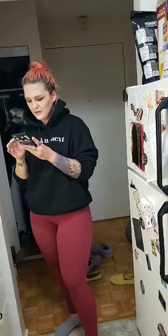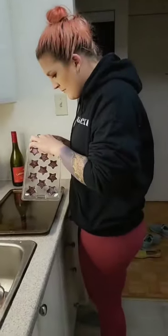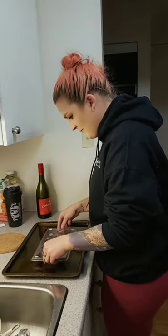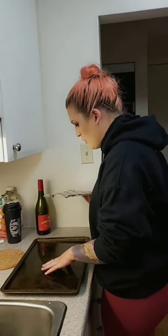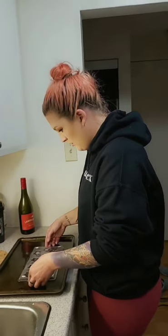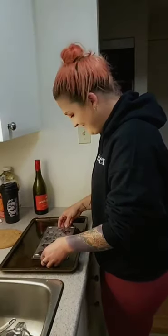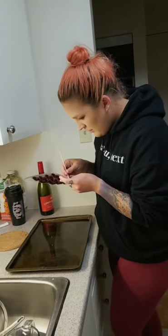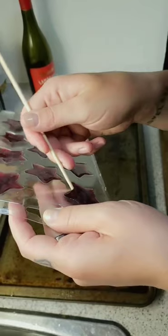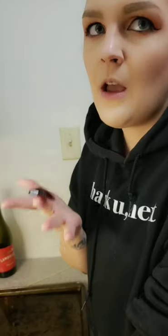Are you filming me right now? Goddammit. Refrigerate until set, one to two hours. We're gonna unmold this. I just put warm water in the sheet pan to help with unsticking — I don't even know if that's gonna work, I'm just trying stuff at this point. My molds don't get submerged. I'm gonna hold them. At least they're getting help. I'm just gonna mess up this one because I'm impatient. We should have greased this before — like a little bit of Pam. These are hella sticky.